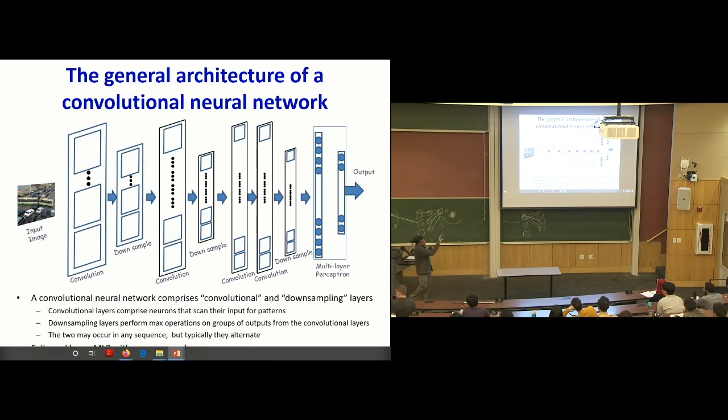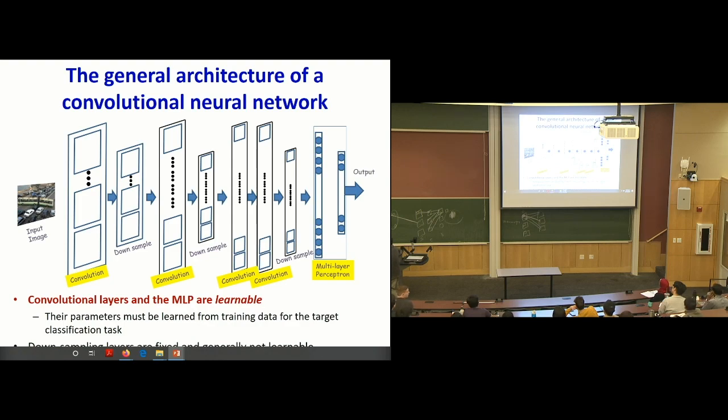Then when you get to the final downsampling layer, you have a whole bunch of neuron outputs, and each of these outputs is looking for a pattern anywhere in the input. So just as we saw in the last class, that entire collection can now be put through a softmax or a max or an entire multi-layer perceptron to actually get the final output. So the end consists of an MLP which is operating on what we call a flattened version of the outputs of the final layer of neurons.